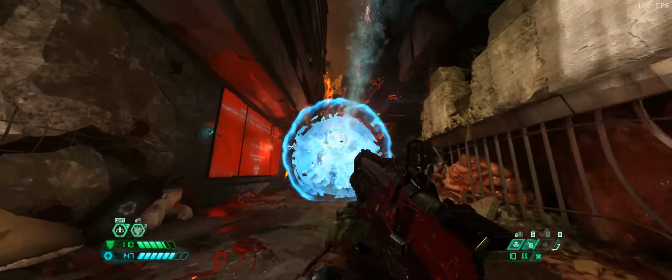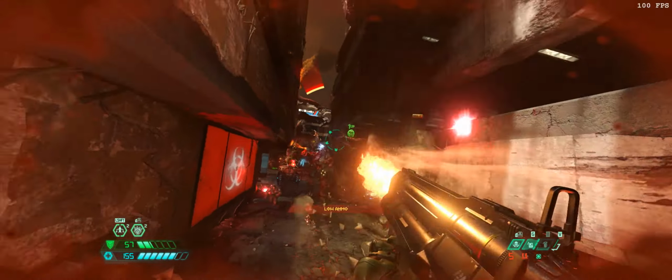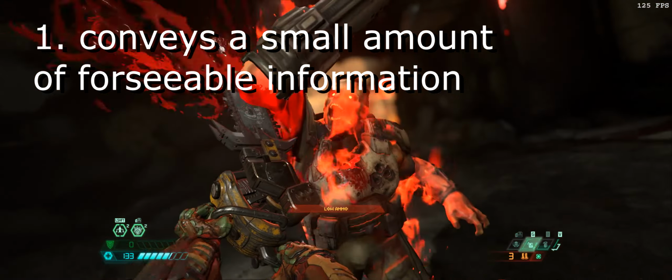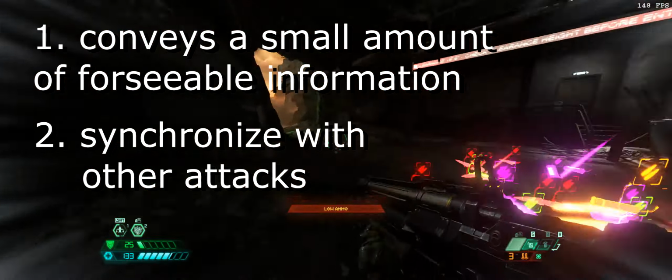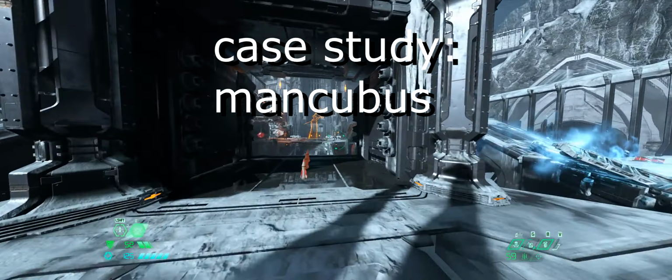As I started to pay more attention to it and experiment with it, I realized that it actually serves a few purposes. It conveys a tiny amount of information about what is to come, and allows you to synchronize it with other attacks. So let's go over an example. Taking out both Mancubus cannons.